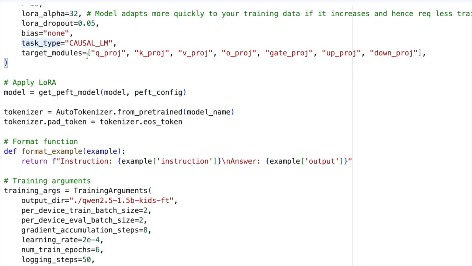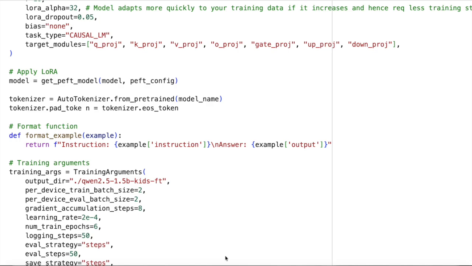And here are the targeted layers, or the modules, that we want to update. Not the entire network, only selected layers we are trying to fine tune, so that they learn and add the understanding we are expecting, the kids-specific tone or criticality. All those learnings will be added to these layers, and the rest of the network will remain unchanged and frozen. Only these layers will get updated. What are these layers?